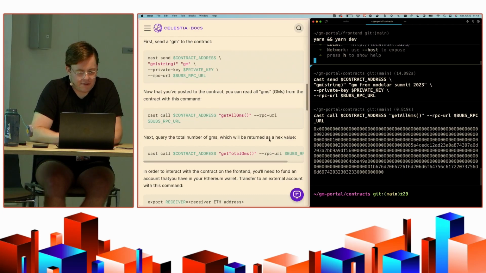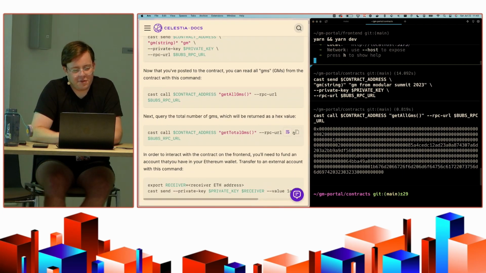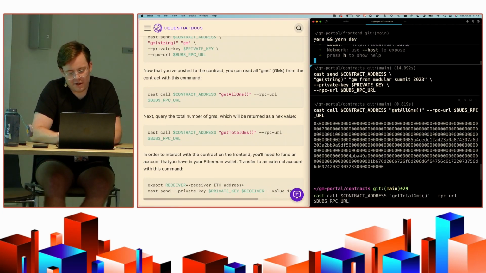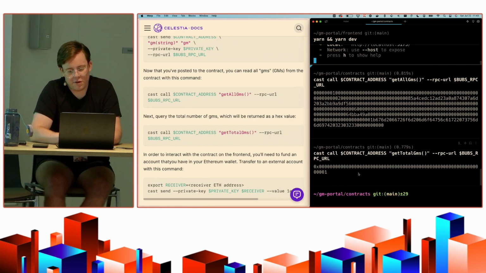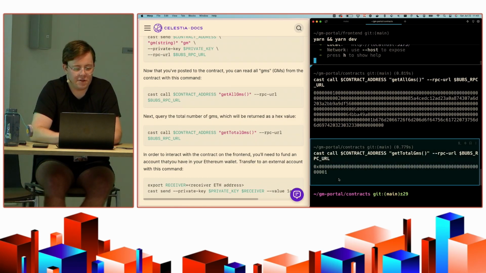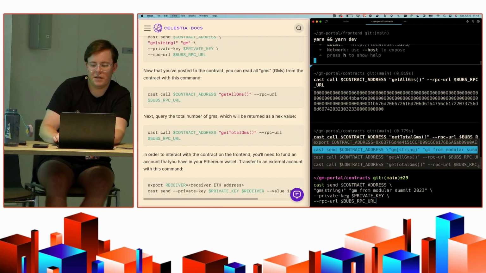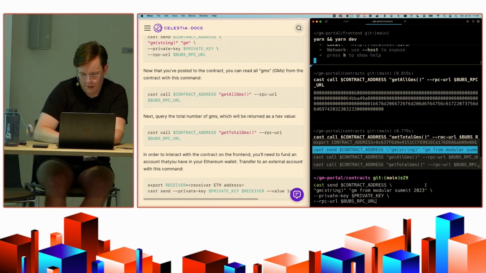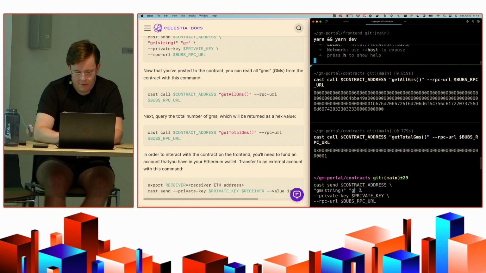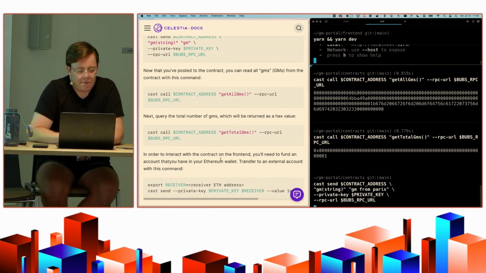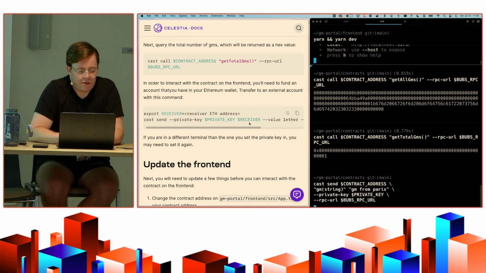It's going to be in hex. And we see that it just says GM from Paris. We're also going to see that show up on the contract once we start it on the front end.